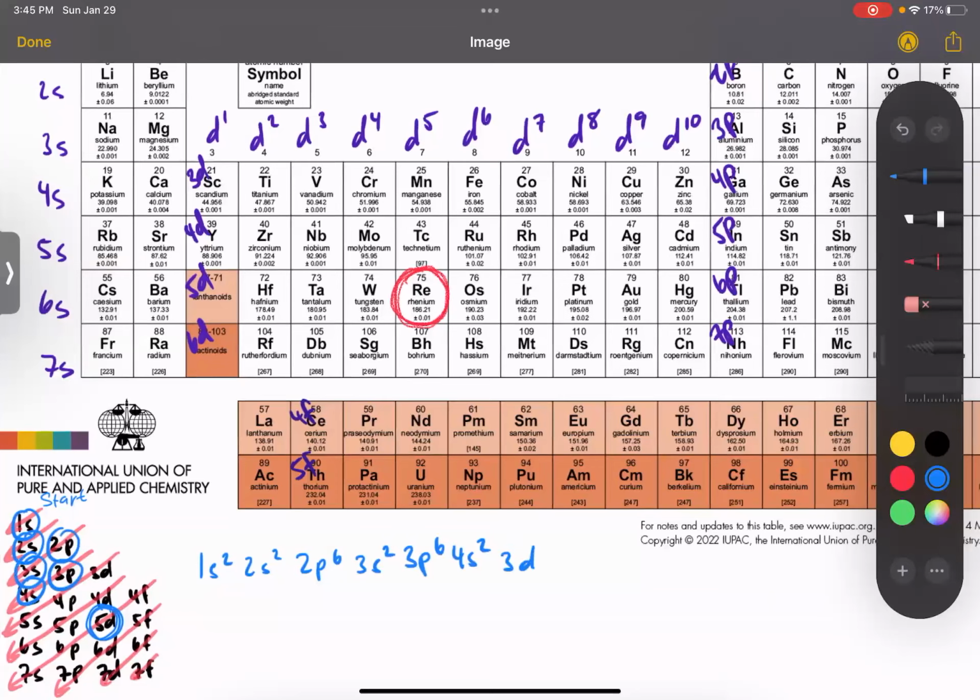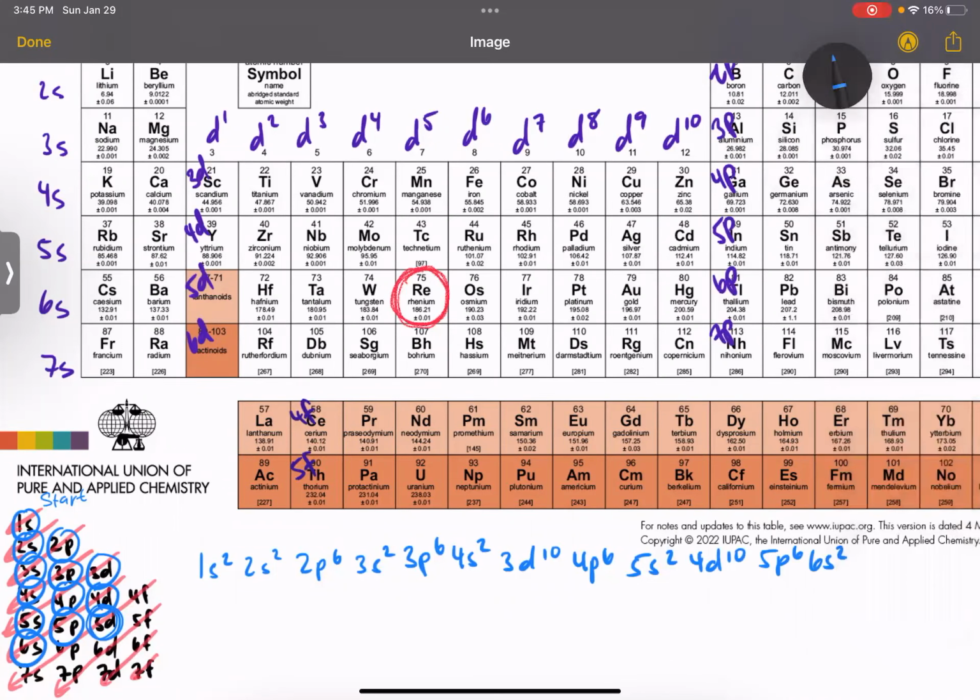then 3d10, 4p6, 5s2, so 3d10, 4p6, 5s2, 4d10, 5p6, 6s2, so it goes 4d10, 5p6, 6s2, and then I get to 4f14.